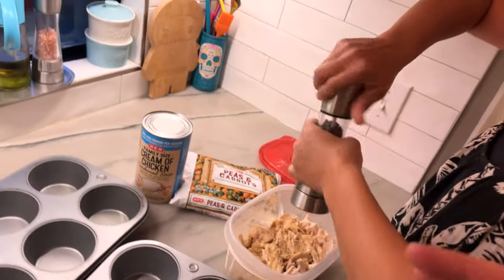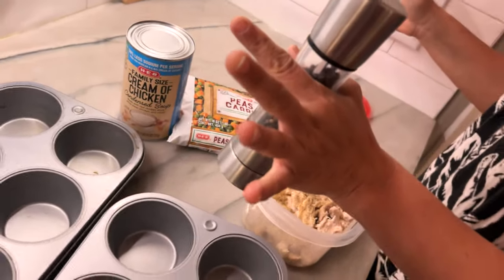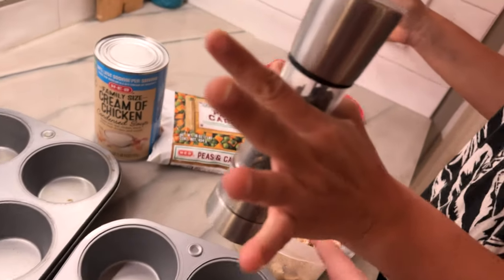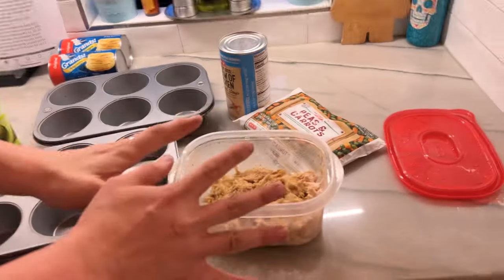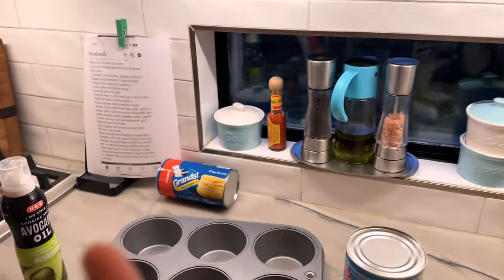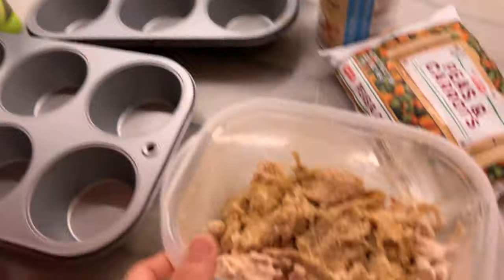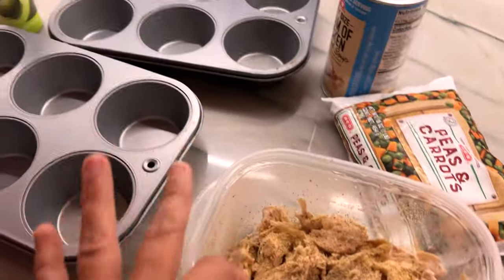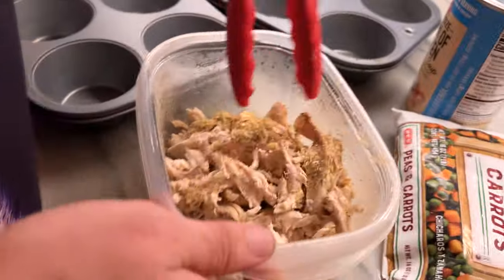Quick update — we may or may not have not been filming. We added a bunch of spices: lemon pepper, garlic powder, onion powder, salt and pepper. Open biscuits and flatten them — they don't have to fit into cups. We're going to stir this. Miss Kitchen Pro, can I use this to stir? No, baby. Use that. I see where those fingers have been. Dude, you do not want to — we'll be eating resin for like three days.